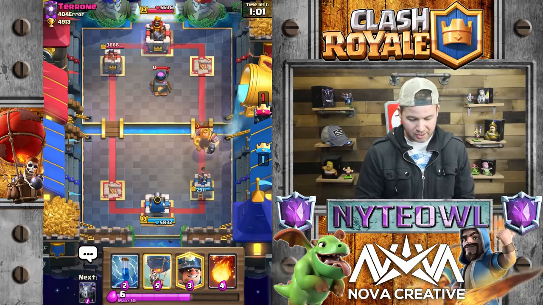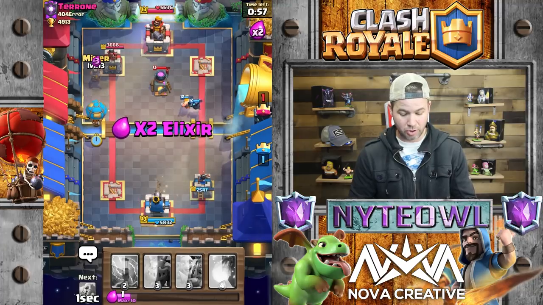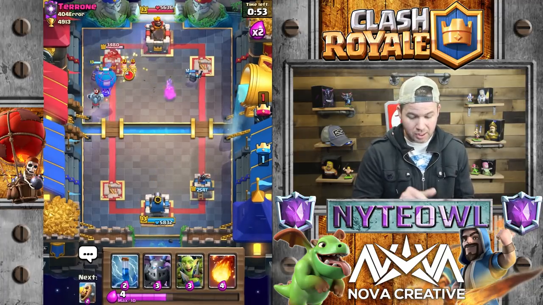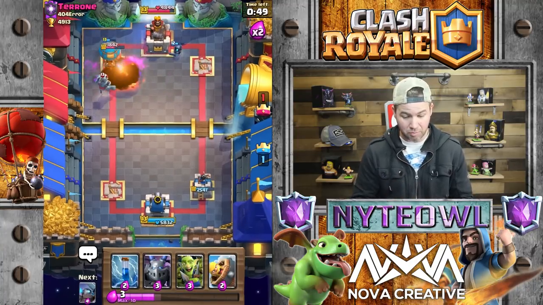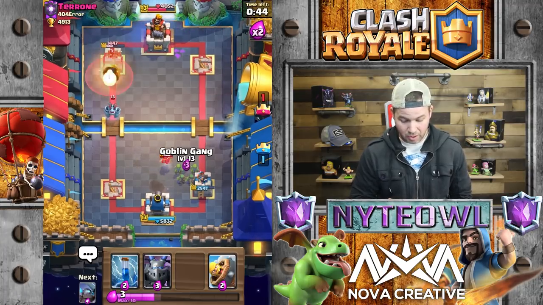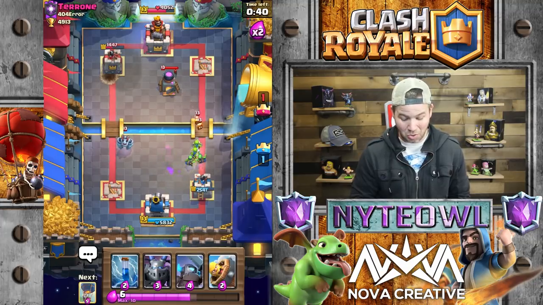The question is, do we predict where he's gonna put his, what do you call those things, archers? Can we predict that? No, he used his Mega Minion. That was a good trade on his part, good play. But we do have a mini P.E.K.K.A on the tower, which is awesome. Ooh, I thought he was gonna log the crap out of that. His mini P.E.K.K.A is even goldened up.